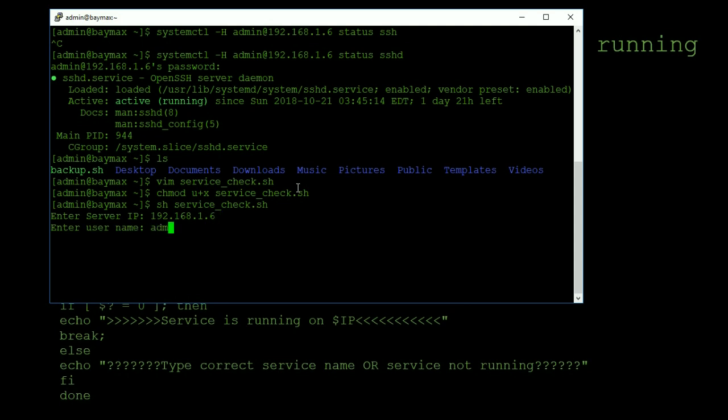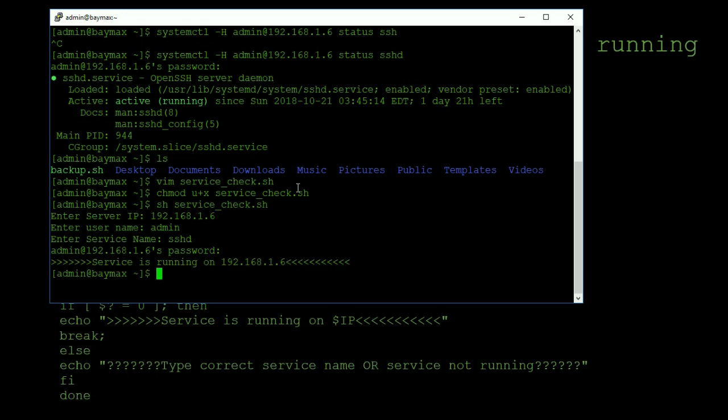It will ask for the username, it will ask for the service name, SSHD. If you press enter, it will ask the password for the remote machine for user admin. If you type the password, it will return the value that the service is running on this machine, right?